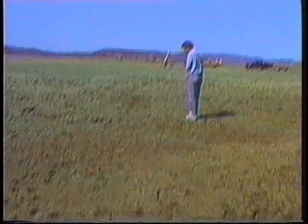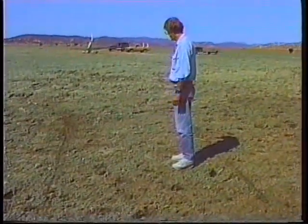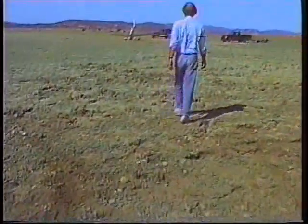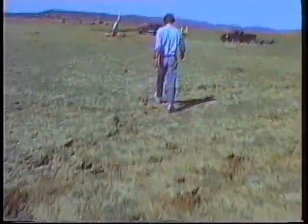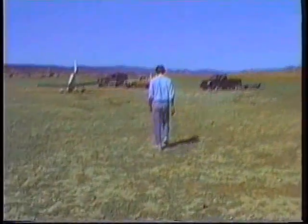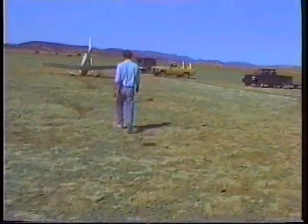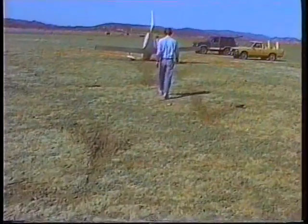94 paces to the... That's a long hop, 94 paces. Just another foot or so and he would have been all right. The airplane was flying again here and fully controllable, so Mike was able to flare out for the 3rd time before the final impact. When it hit the last time, with the landing gear bent back and the wheels askew, it went over immediately onto its nose, and in a remarkably short distance, skidded to a stop.